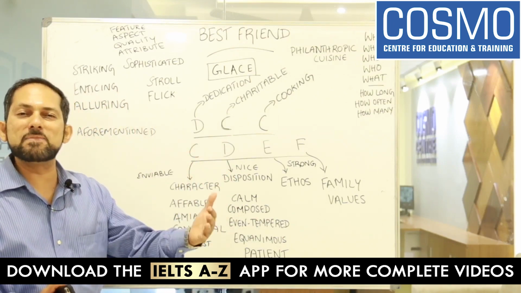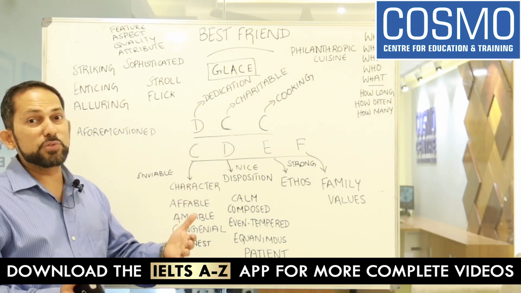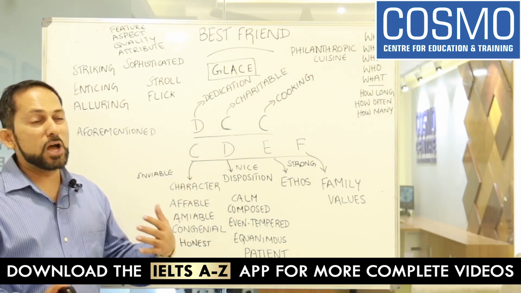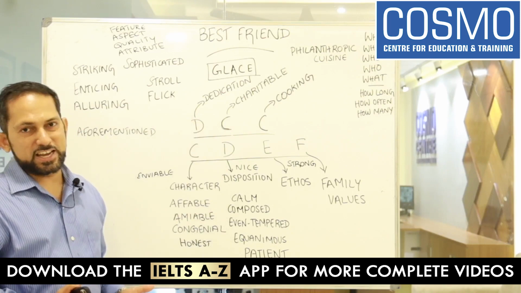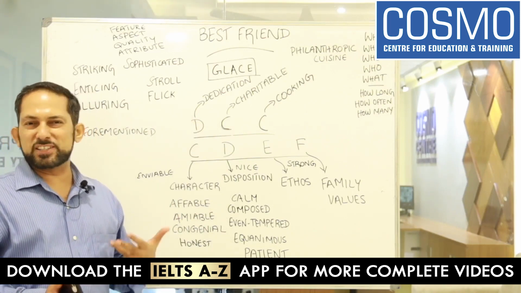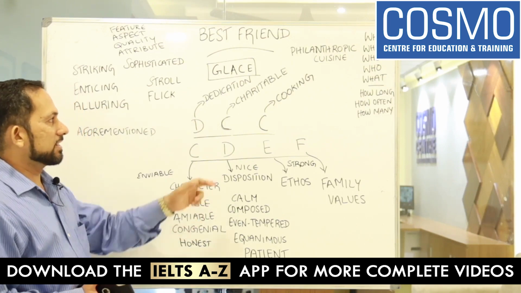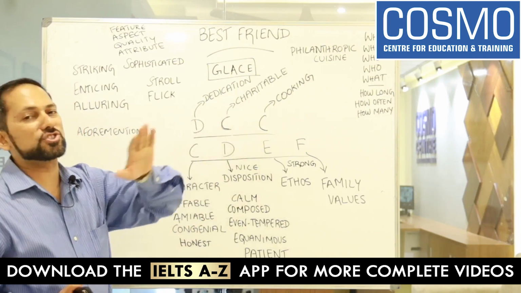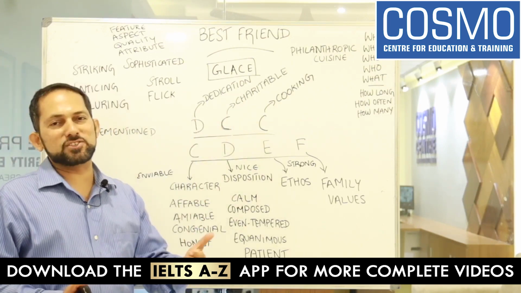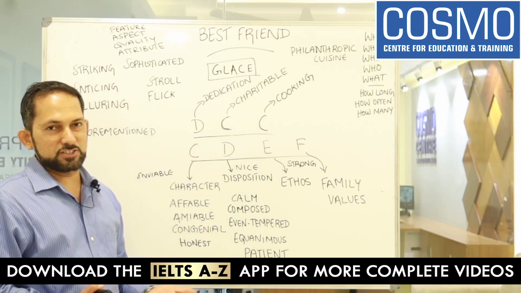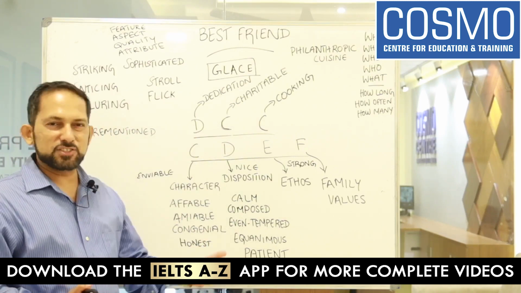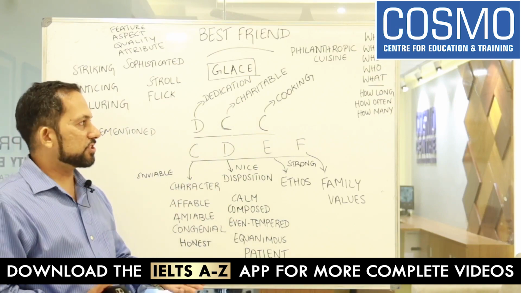Both of them. Previously you said both of us. Here you're going to say both of them are dedicated. They're dedicated to their work, dedicated to friendship, dedicated to any relationship that they make. Both of them are charitable. They donate 10% of their income to charities. Okay, they spend their evenings and weekends in the nearby orphanage.